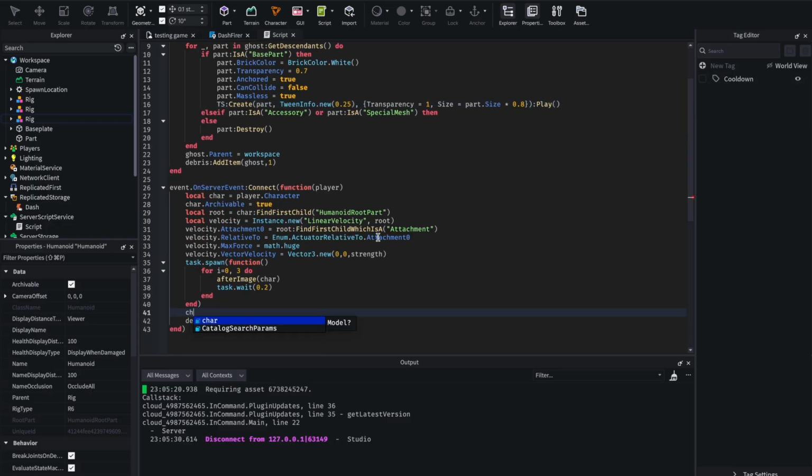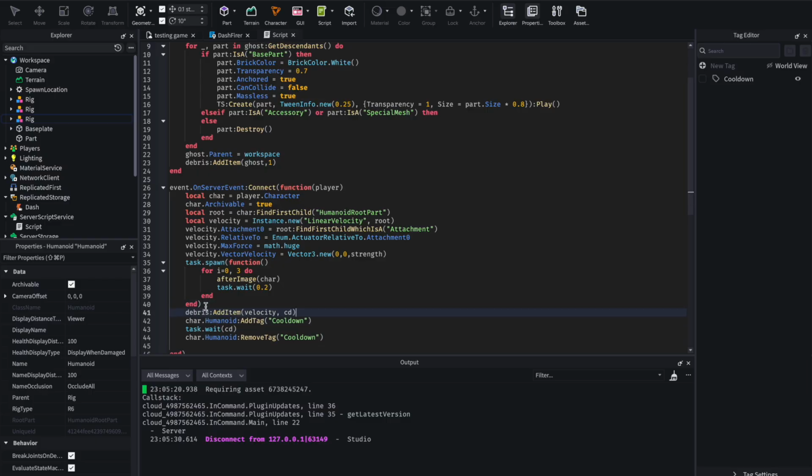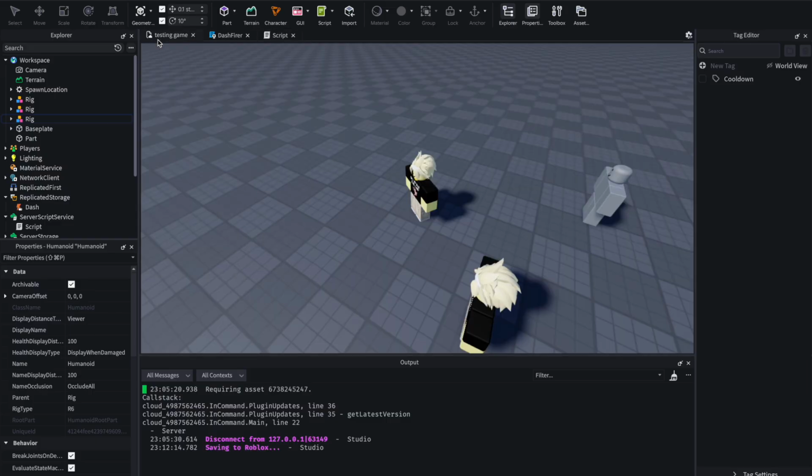So character Humanoid, add tag, cooldown, and then wait a few seconds, task.wait cooldown, character Humanoid, remove tag, cooldown. Let's move this up a bit. Then hopefully it all works.